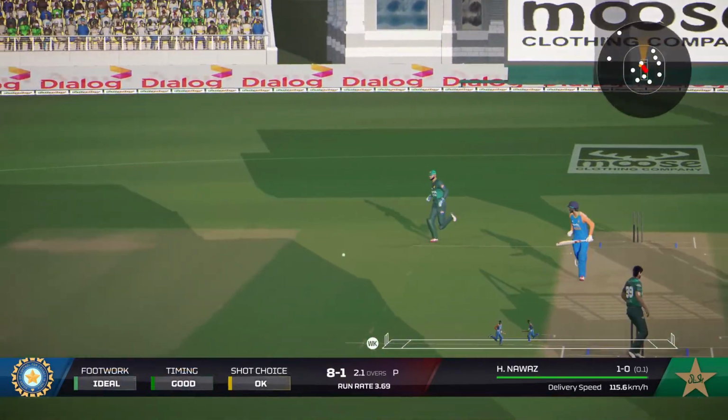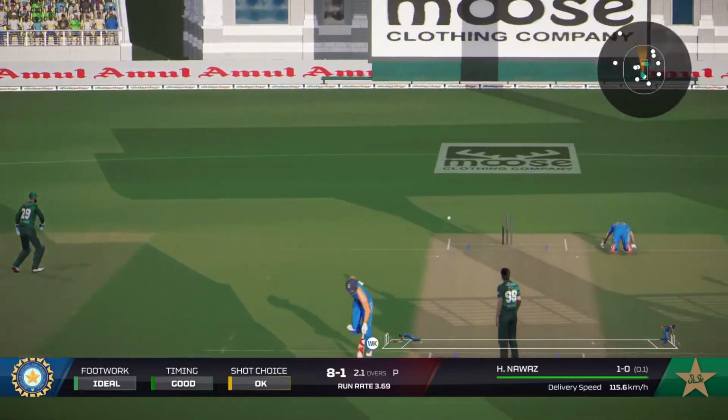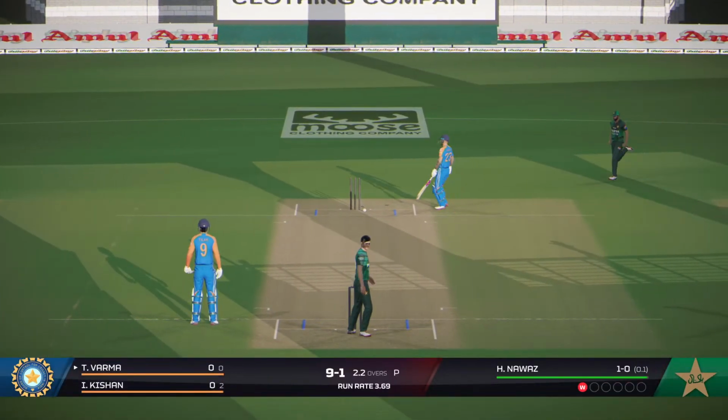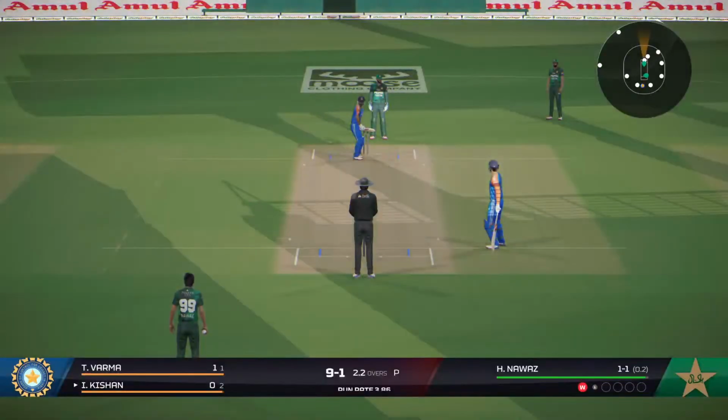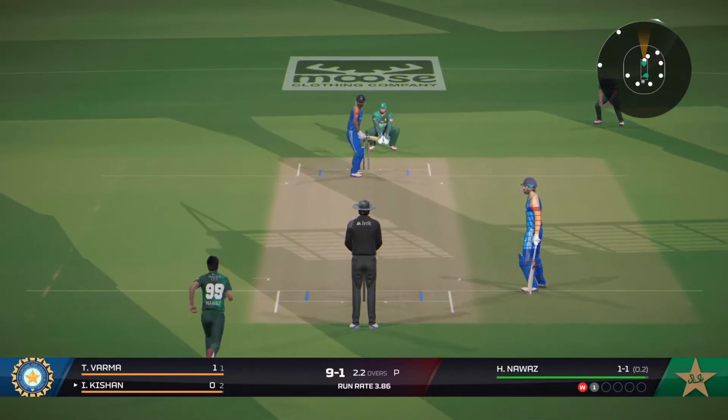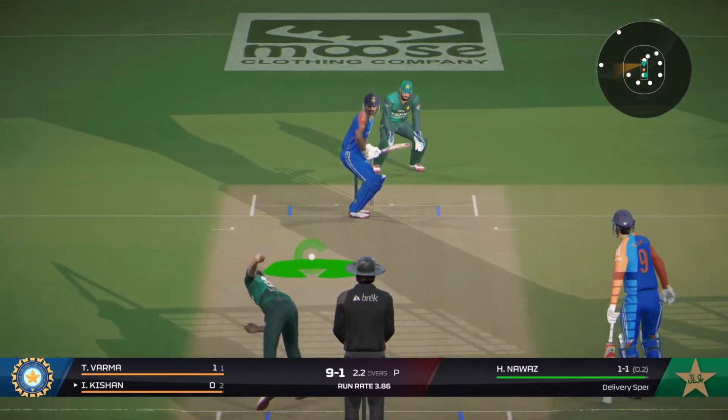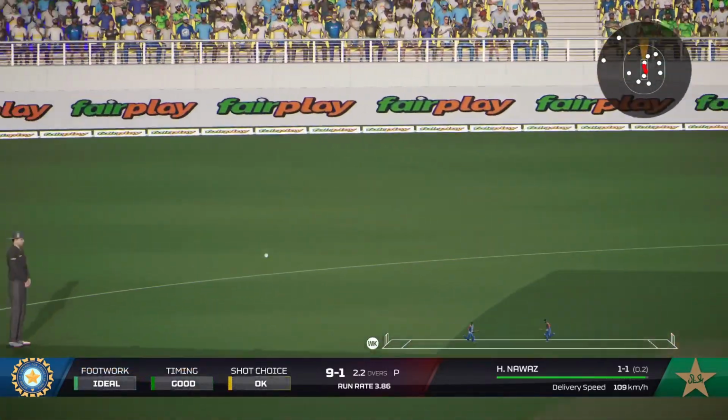Nicely played. Runs 1. Got down and rolled the wrist beautifully.